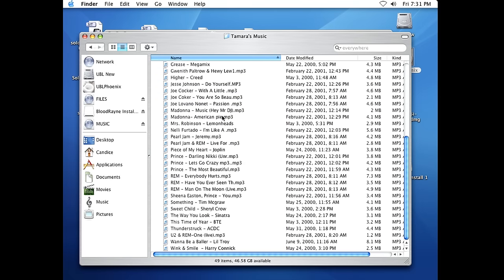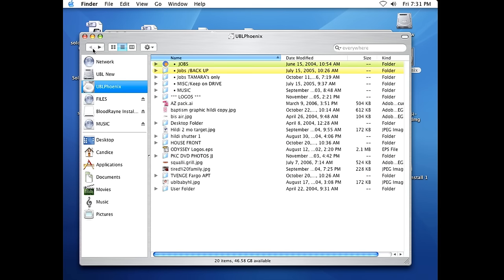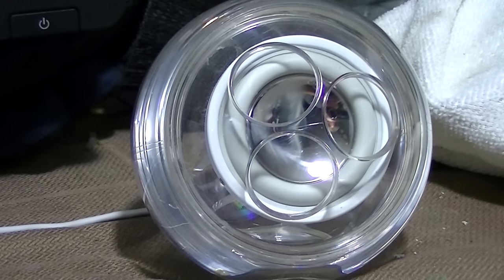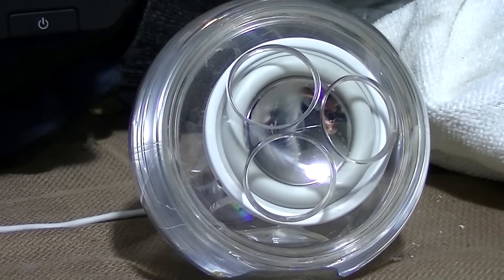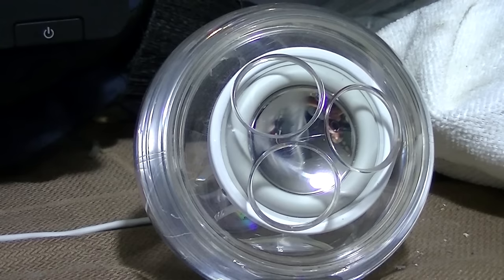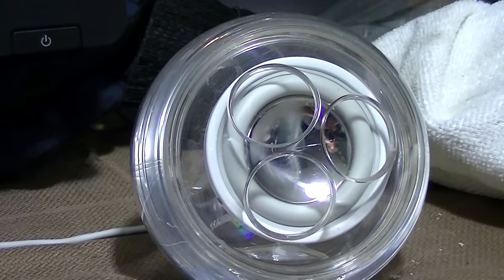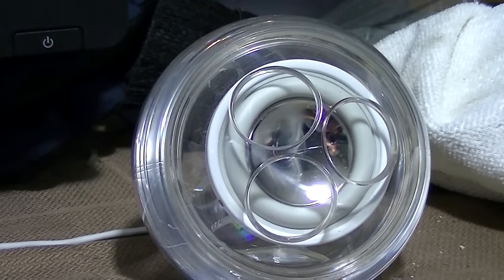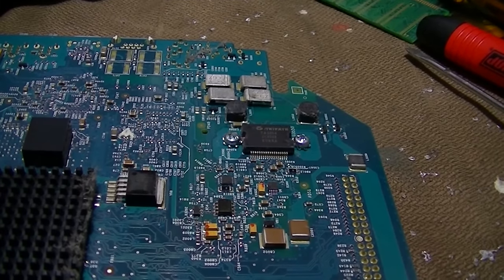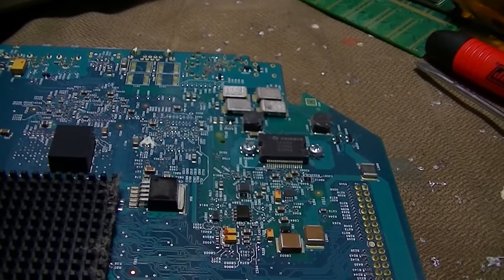So, has it made a full recovery? Well, that's still something that I'm trying to figure out here, but I think it's actually doing quite well right now. I also dug out the Apple Pro speakers that I had laying around, brand new in the box. These are quite cool as well. I'd say the sound is okay on them. Not quite as good as I thought they'd be, but not bad either. They're definitely cool with that clear plastic surround there. And this is what the IDO chip on the back side of the logic board is for, to drive these external speakers. 15 watts per channel, as a matter of fact.